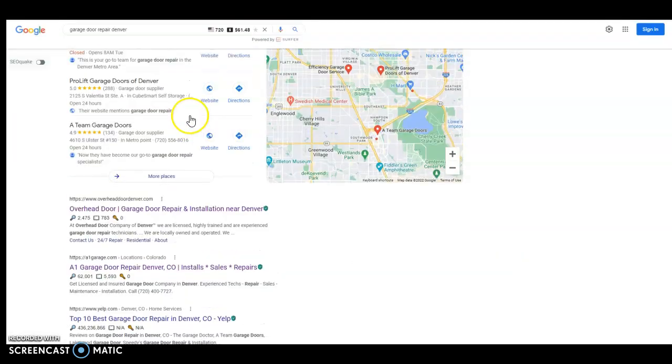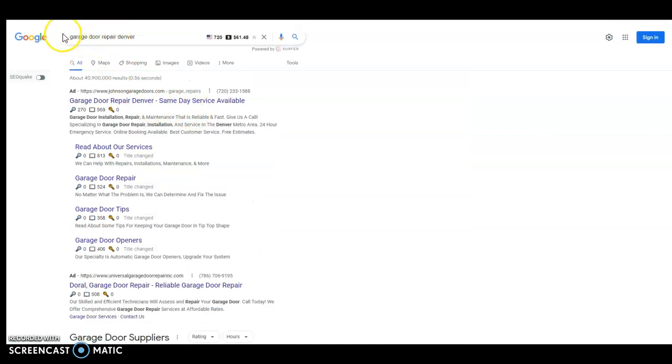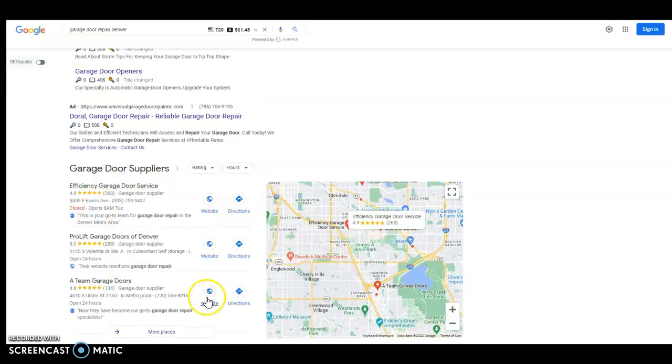And what I mean by that is that when I came in here into the Google search, I typed in garage door repair Denver, which is a buyer intent keyword and is what people type when they want to buy a product or a service. And the first section is the Google Ads. And Google Ads are good at driving traffic, but the flip side is that some people have the ability to turn them off on their browser, and they can also be very expensive if they are not done correctly. Now, the second section is the Google Maps, and Google My Business profiles are able to drive 40% of the traffic, so they are having a massive impact.